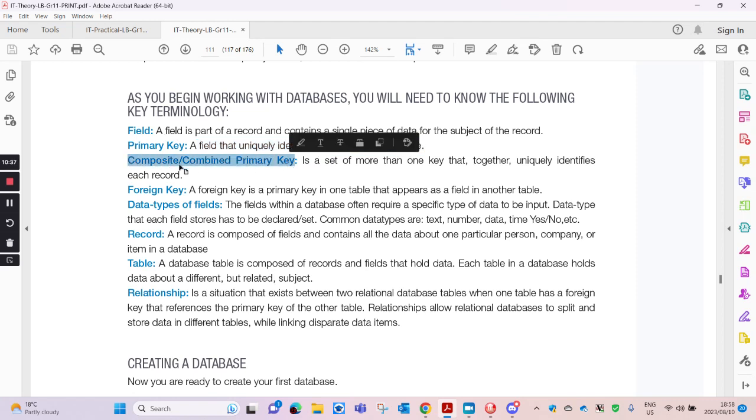A composite key is if you've got a table, but not one of the fields is a primary key. So in all of the fields you've got duplications.